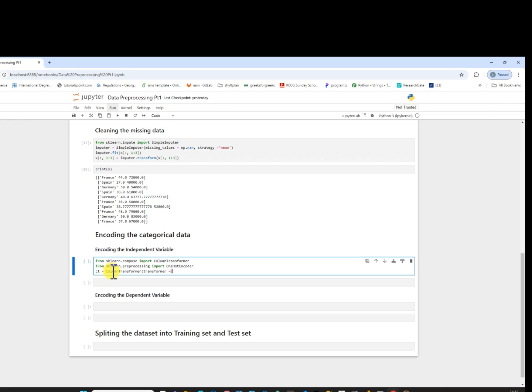But don't forget to use this because we want to encode the categorical variable. So we are having encoder, then we are having OneHotEncoder.